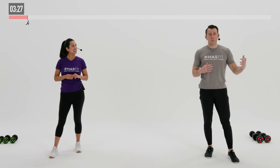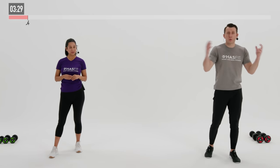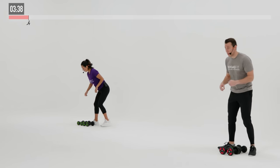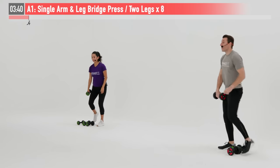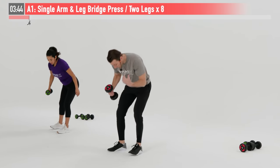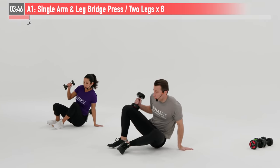We're getting started with the superset. So we're gonna go back and forth between two different exercises. Our first move is gonna require one dumbbell, and we're gonna move to the floor with it. So we are going to perform a single arm leg bridge press. So let's go and take that one dumbbell down to the floor.